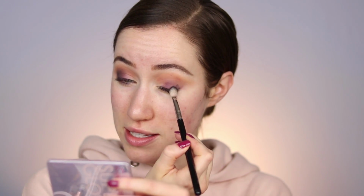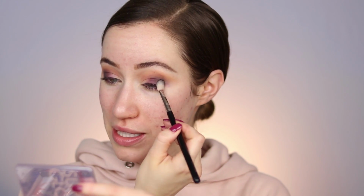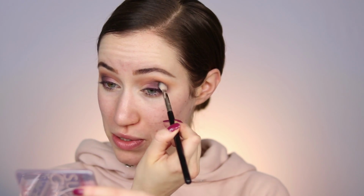I'm going to take this blackish purple shade. Yeah, I can't really tell if it's black or purple. I think it's just a dark purple. Oh, no, it definitely applies a little more black, right? That looks black to me. I'm gonna take this in the crease and on this outer third of the eye just to add some dimension. This is turning so much more dramatic than I initially had planned, but hey, that's been a theme recently. I feel like I've been doing a lot more dramatic looks, most of which are not necessarily planned, but we're just gonna go with it.